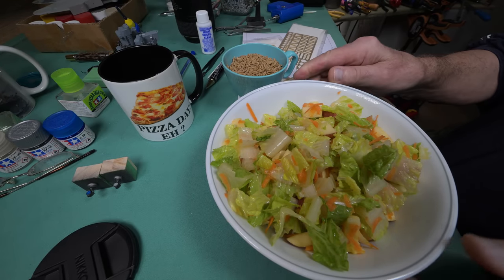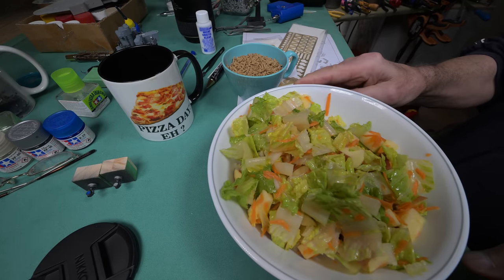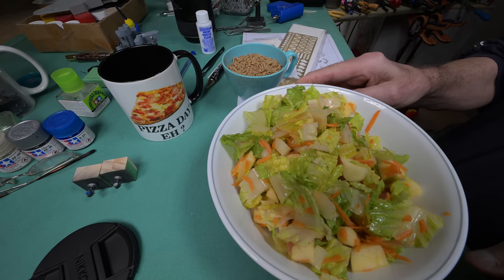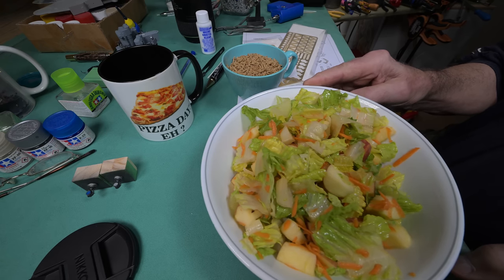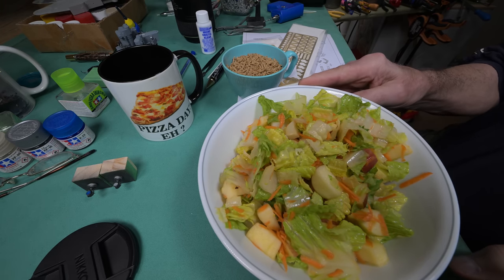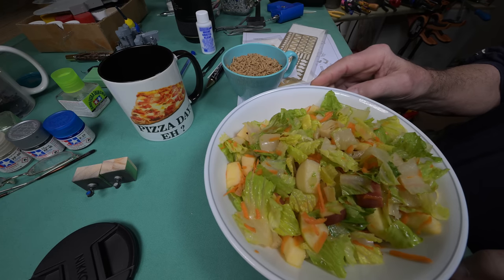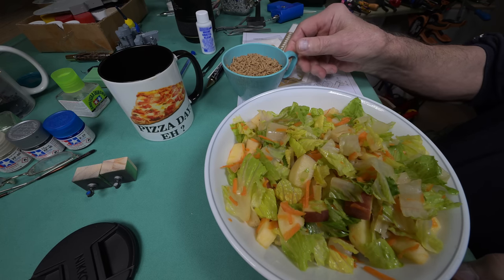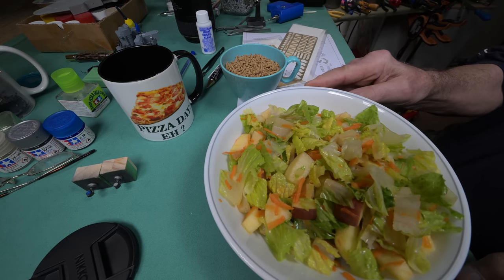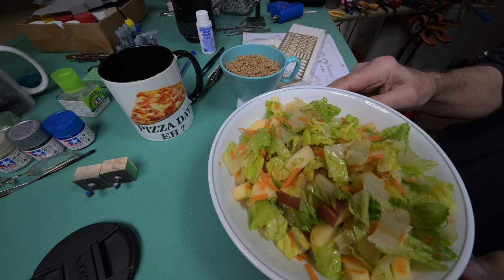Well, here is what's been happening with Pizza Day today. Yeah, it doesn't look like pizza, does it? Okay. I've been having a real problem with water retention. In other words, my feet and lower legs are badly swollen up. And I know that it's always related to my diet. Whenever I start eating a lot of salty, you know, that kind of stuff. And a lot of it.